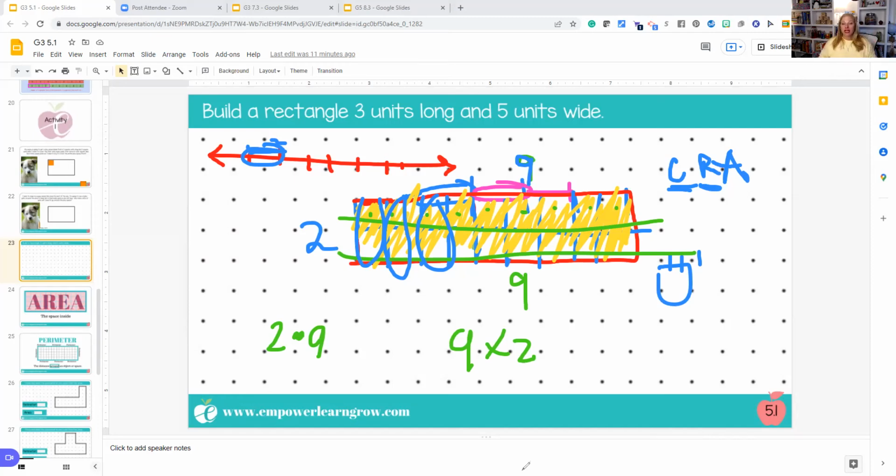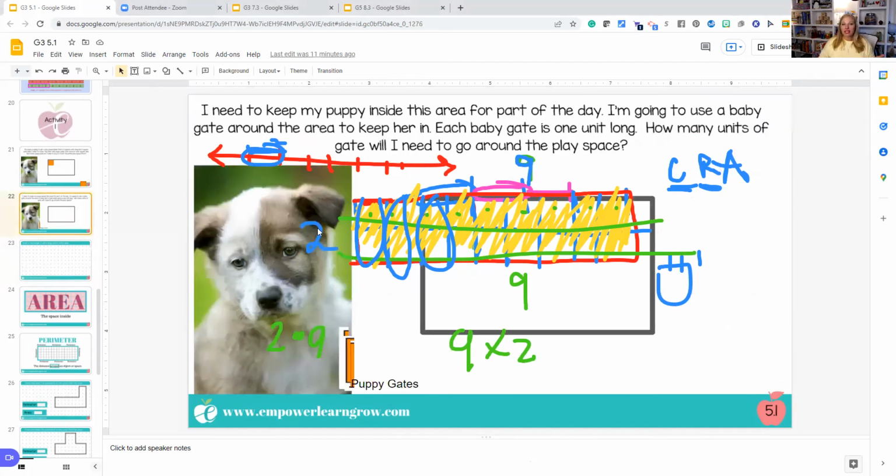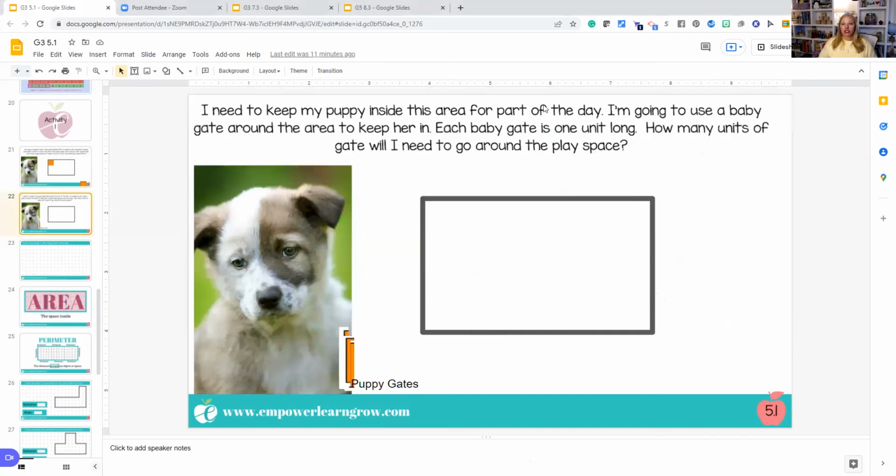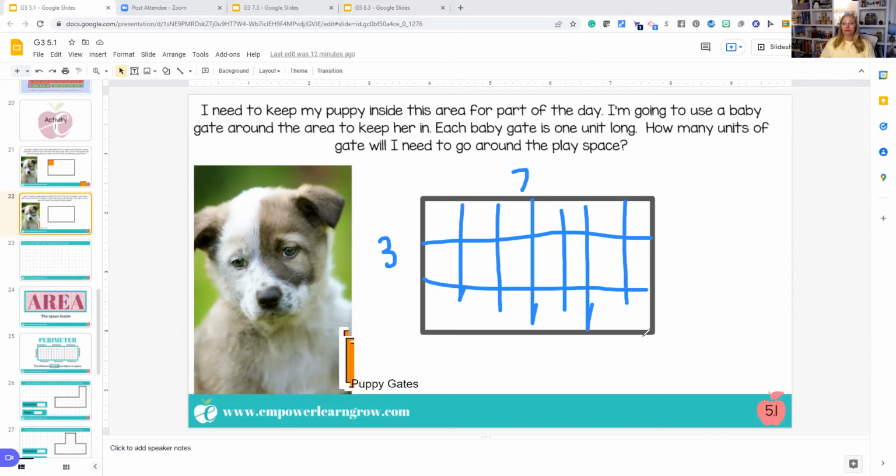Okay. Then, of course, they're going to generalize. We're like, well, it's just 2 times 9. Right. So then we are able to take them to something that looks more like this. And then we can show them, right? So here I am, and now I can just say, well, let's just say that this was 3 and this was 7, okay? But if kids didn't have the other experience, I would say fill it in, prove that to be true. Like, well, you just do 3 times 7. Why? Okay, because it should be 3 rows and 7 columns. That if I count all those squares, I'm going to get 21.